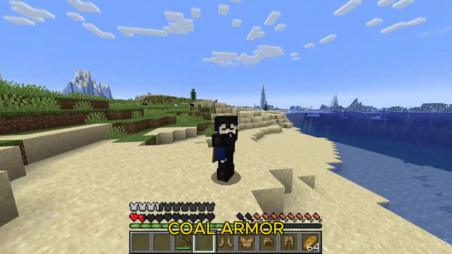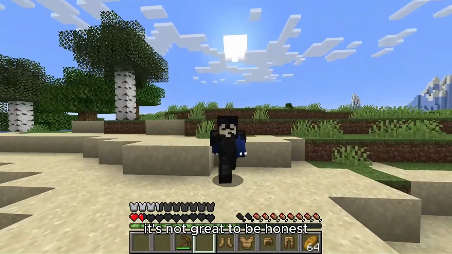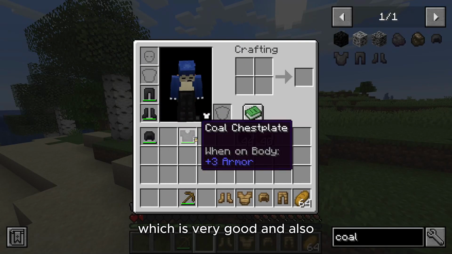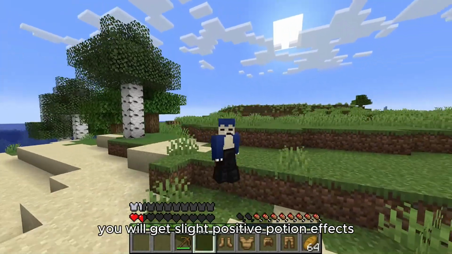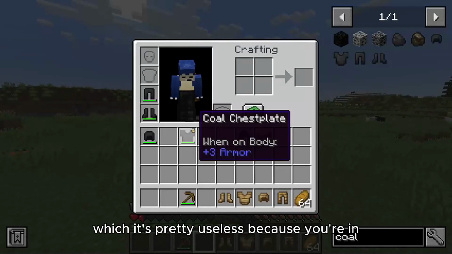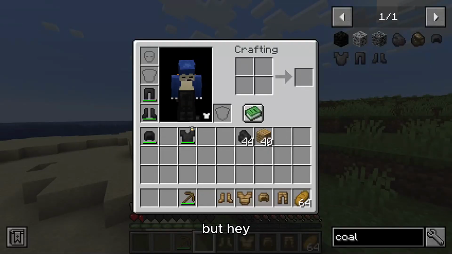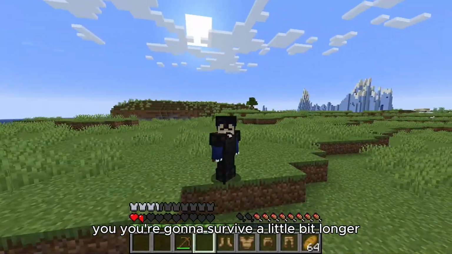Coal armor. This is coal armor. It's stronger than wood. It's not great, to be honest. You can smelt the individual items, which is very good. And also, when you're wearing it in full set and you fall in lava, you will get slight positive potion effects, including resistance and strength, which is pretty useless because you're on fire, you're gonna die. But hey, I guess if you fall in lava or something, you're gonna survive a little bit longer.